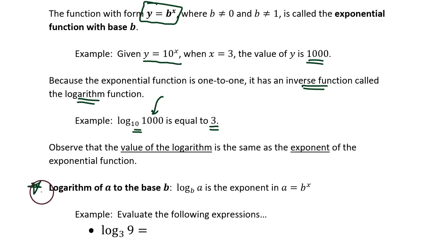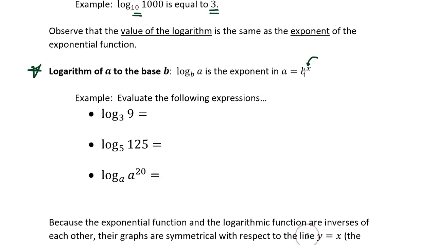Here's that same statement repeated, but using the symbols. Log base b of a is the exponent in this exponential function. With that idea, we can evaluate logarithm expressions. Let's find what log base 3 of 9 is. Here's how you do it. It is the exponent in this exponential function. 3 to what power equals 9? And that answer is 2.